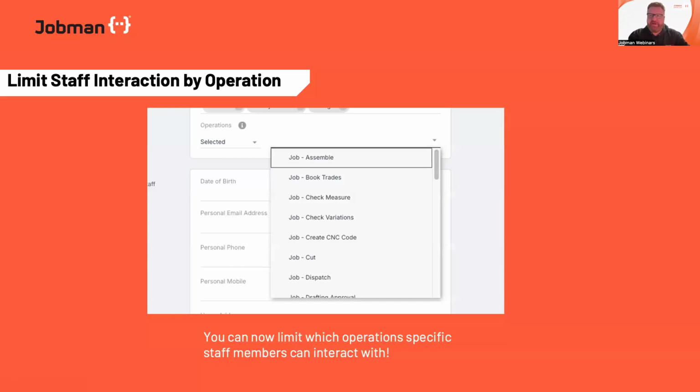My recommendation for the vast majority of users in Jobman would be simply to set it to all. You have two layers above that with which you can allow and stop staff seeing what they shouldn't be seeing or doing, and they're much easier to set up and quicker to use.